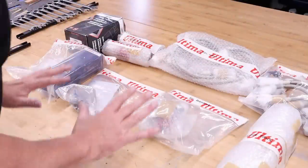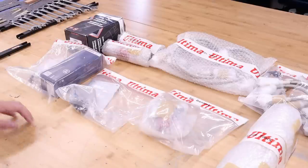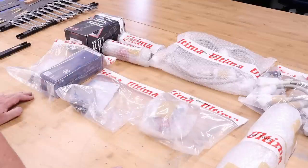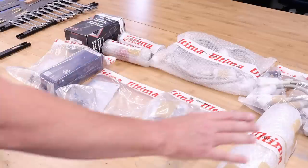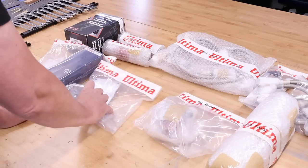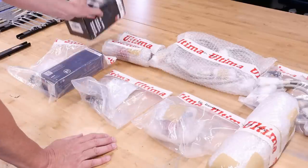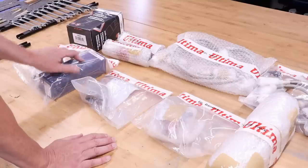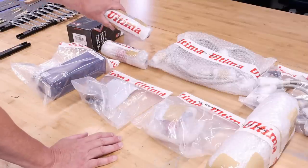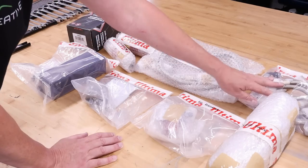Focusing on is the fuel system, and as you can see here, there's a lot of stuff in the fuel system, I tell you. So I'm just going to give you a guided tour here of what we have. So we have here a surge tank, we have a fuel regulator, we have the mounting plates for one of the fuel pumps, we have a fuel pump, we have a second fuel pump, we have a 100 micron filter, we have a 10 micron fuel filter, and then we have hoses upon hoses upon hoses.